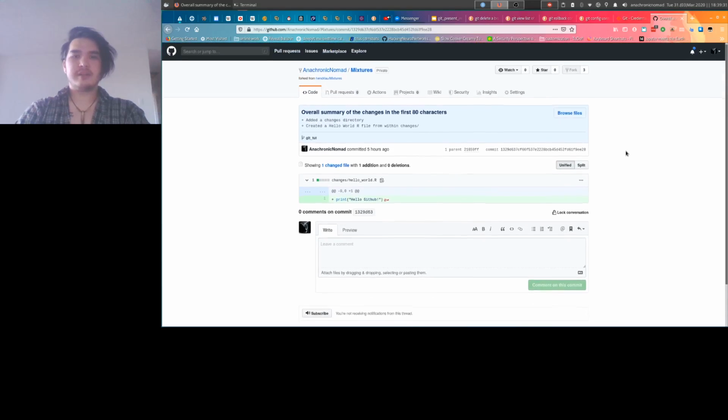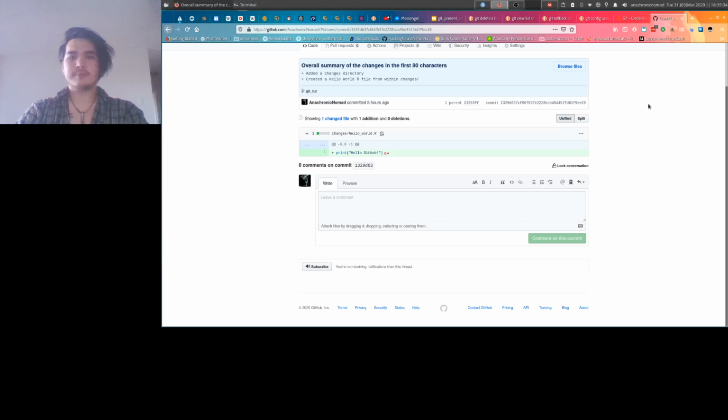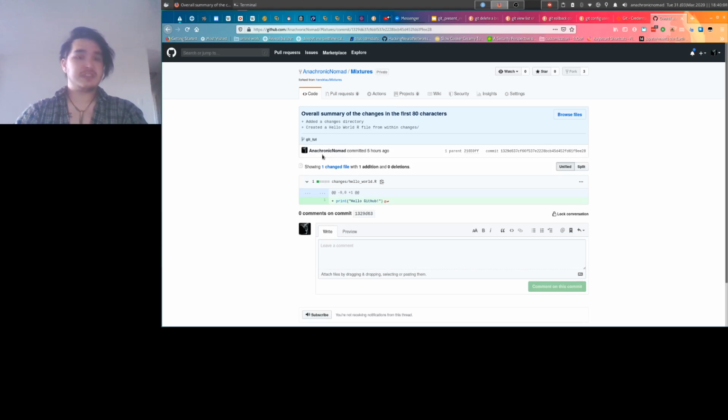Now, after we click on this, we can see the actual SHA-1 hash, the unique identifier for that commit that exists inside of that ledger. We can also see the first 8 digits of the commit that was one behind it, or its parent commit, the point in the ledger at which this commit's changes were made from. You can see who did it, when it happened, and so on and so forth.